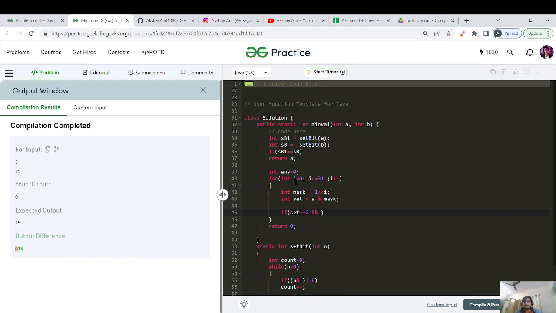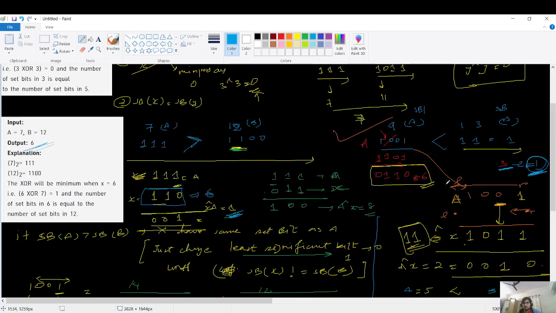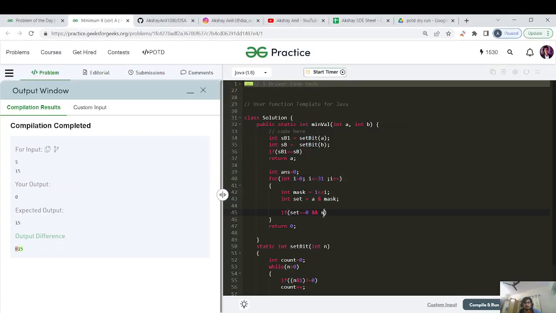And what was our case? Let me go back again for you. So we were coding this third case, right? For this case, I was saying that SB is greater than SB1. So I will code it here, that SB1 is lesser than SB. So SB here was greater than SB1. So this was the case, right?